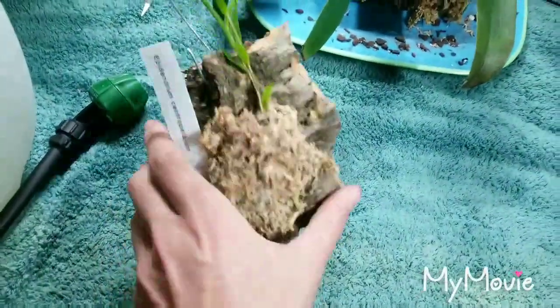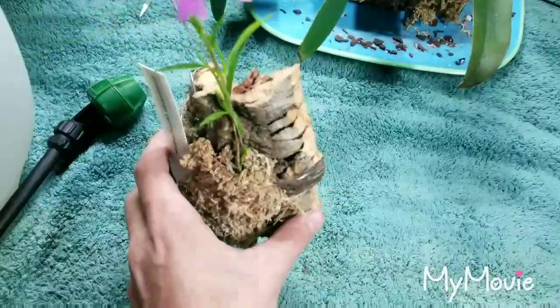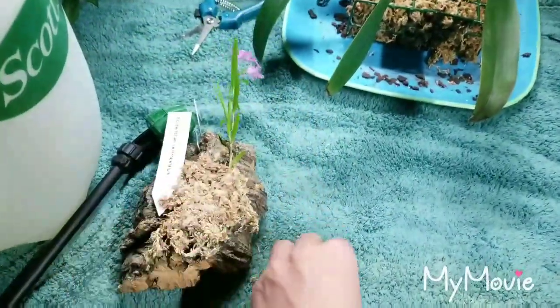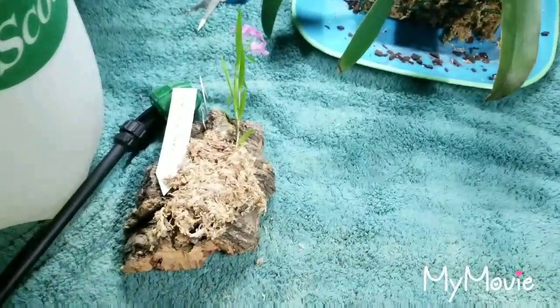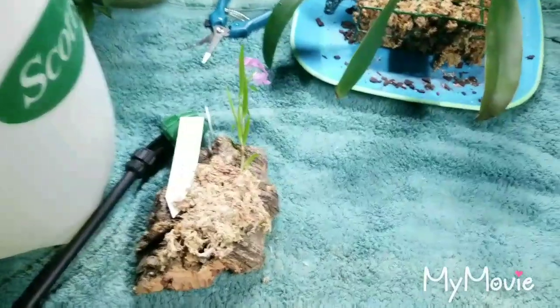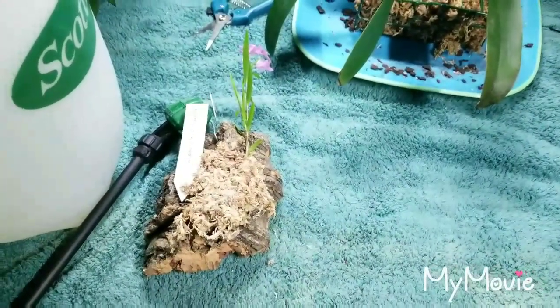If anybody wants a delightful little purple flower with an interesting plant, I highly recommend this species. It's been fun to grow so far, and it's a welcome addition to my collection. Easy growing, easy to handle. Definitely one I would recommend.